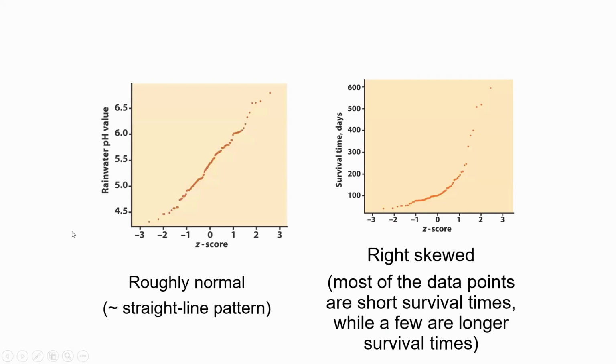on a plot, we can see, again, our z-score on the left-hand side is plotted on the x-axis, and actual values of rainwater pH value on the y-axis. And this is approximately normal. If it was perfectly normal, it'd be a perfectly straight line, but more or less the data points fall in a straight line, the z-scores versus the pH values. Whereas here, when we have very right-skewed data, our z-scores versus survival time in days, you can see it's a curve. That's not a straight line. It doesn't match. It would be non-normally distributed data.